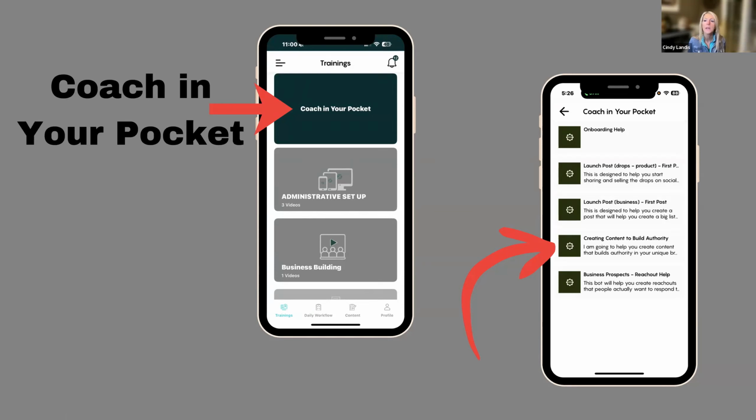And so it's going to ask you, and Susan, I don't know if you've done it yet, but it'll ask you things like, what are your hobbies? What are your interests? And it's going to help build those authority type posts. And the more it gets to know you, let's say you want to write a post about maybe it's gardening or it's something that was one of your hobbies or interests, and you put it in there.